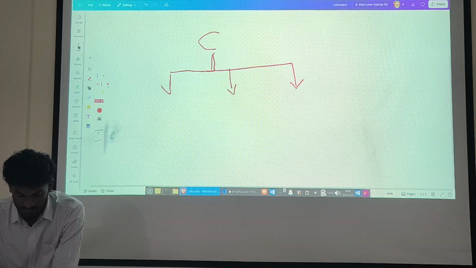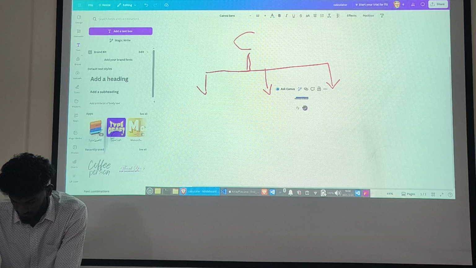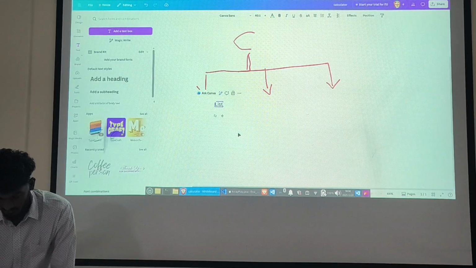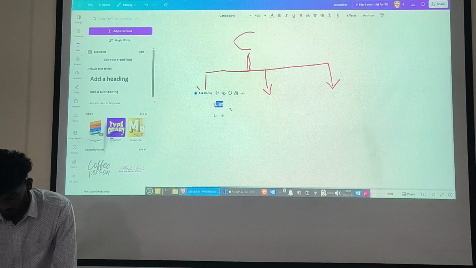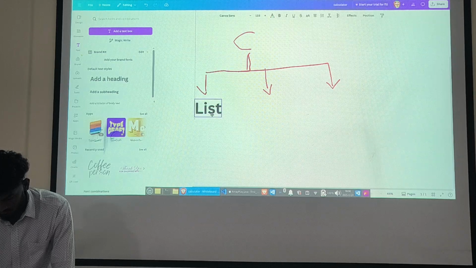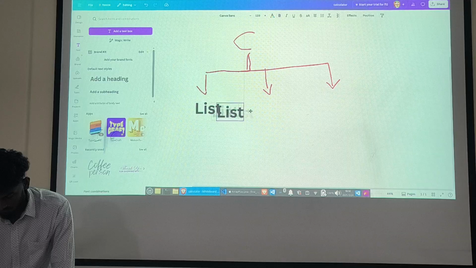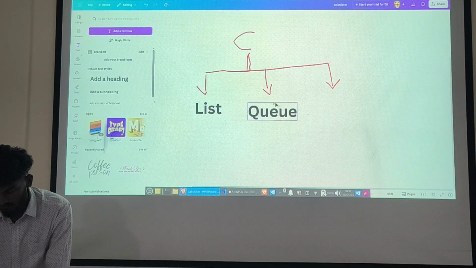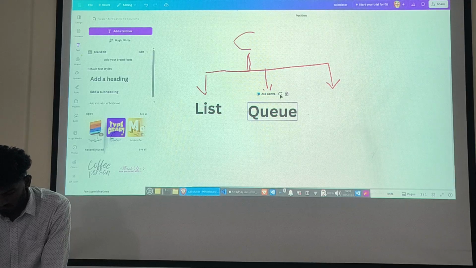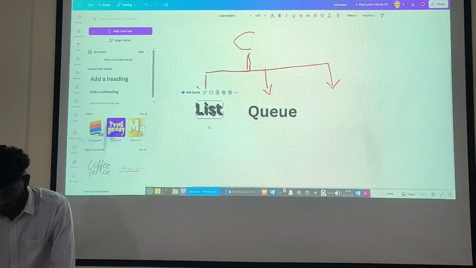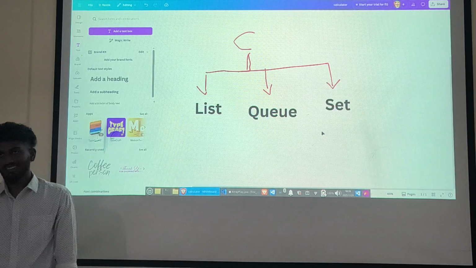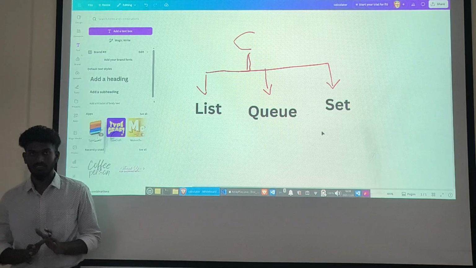Here one is called List. So these are the three interfaces, and these interfaces also don't have the implementations. They are also just interfaces.